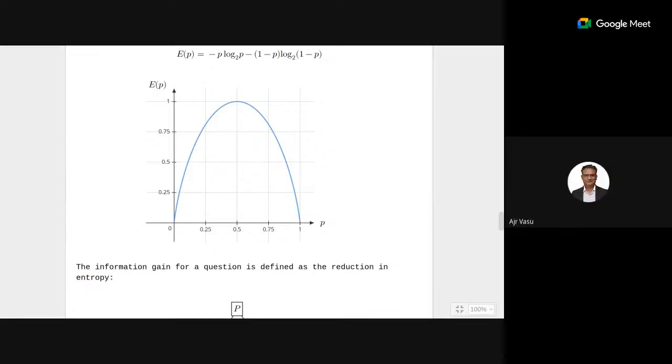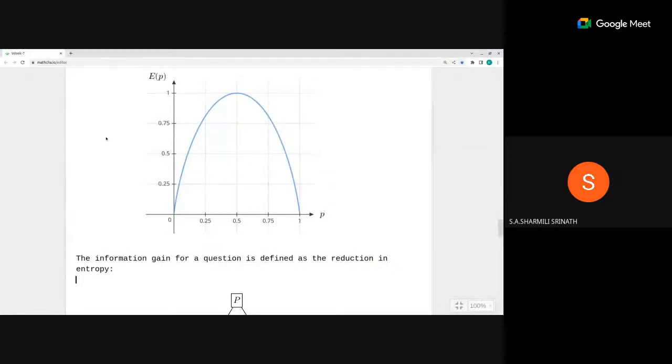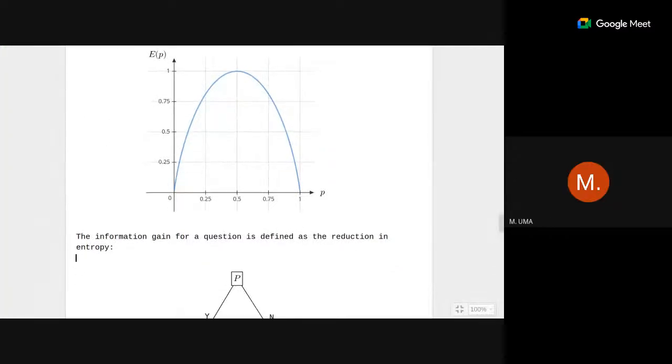Okay. Yeah, there is one in the graded assignment which has four options, and the correct option is basically P equal to 0.5 corresponds to maximum impurity, right? That's the one I can see. There's no other entropy question. Maybe there's one in the practice assignment. Let me check. It mentioned that entropy will keep increasing straight from 0 to 1. No, those options are not correct. Only one option is correct: P is equal to 0.5. Yeah, the other options are wrong. Okay, maybe I'll go through it. Thank you, sir.